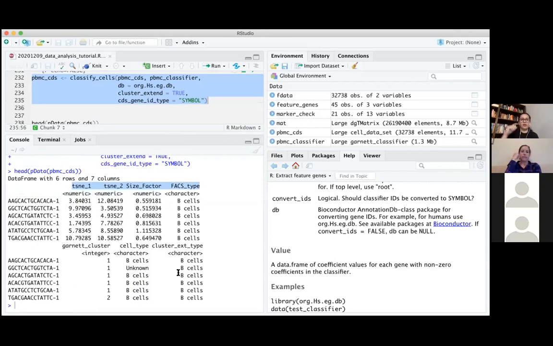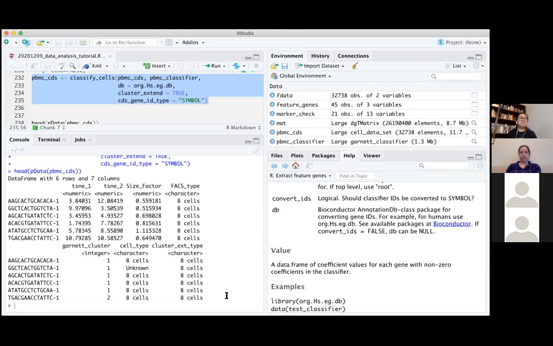But after we classified the cells, now we have three more columns in the colData: Garnet cluster, cell type, and the cluster extend type. This extra column is added because we used the cluster extend option as true, and it won't be added if it's false. So it gives very confident cell type classification for large data sets.